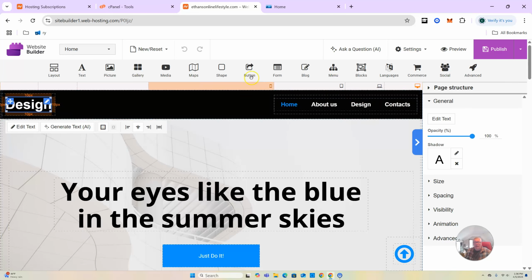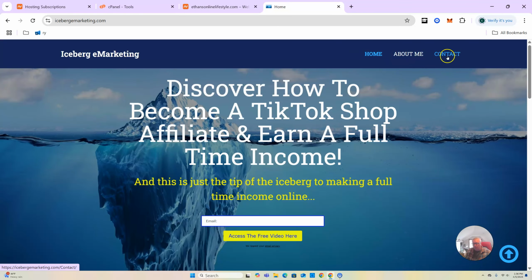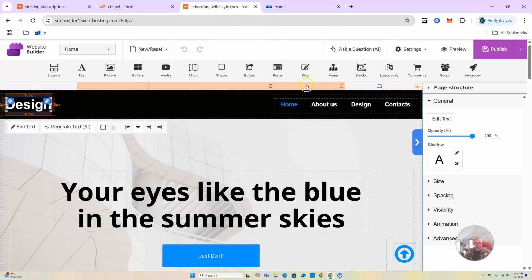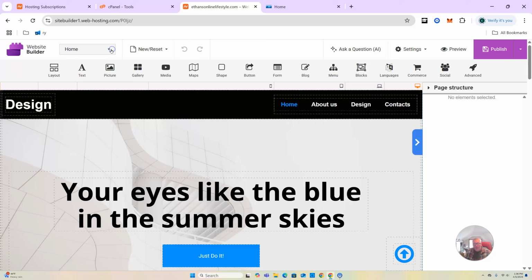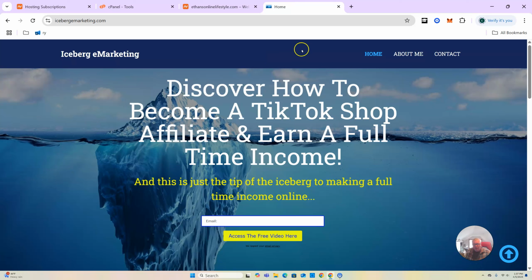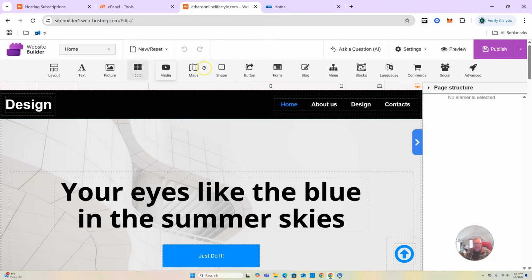And here you have your other pages. I got rid of some of them. I just have an about me and a contact page. And to get to those pages, you can come over here to the drop down, click that, and you'll be able to select which page that you want to edit. Right now we're on the home page. So you could do everything here. Change this color up here. You see up here I have a kind of a darker blue. You could change everything.